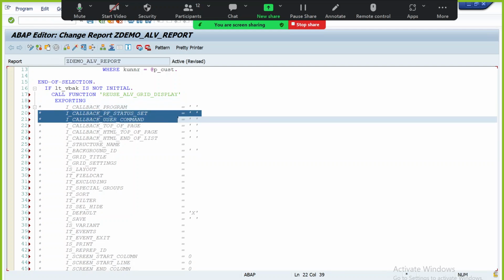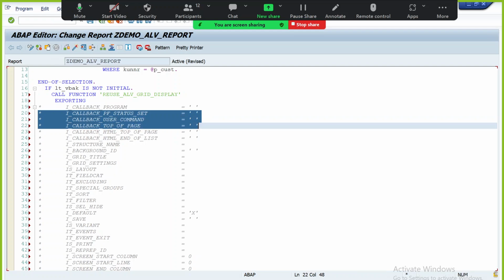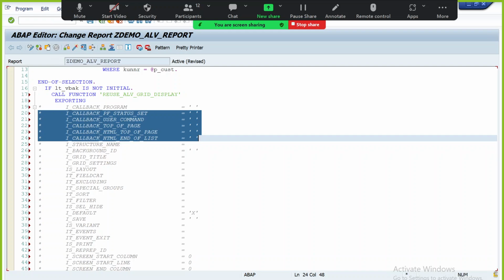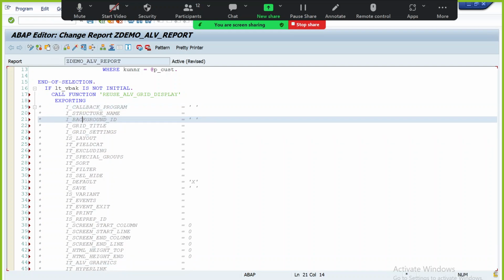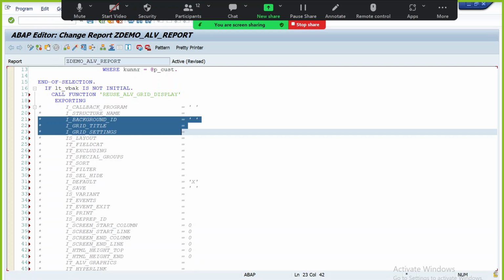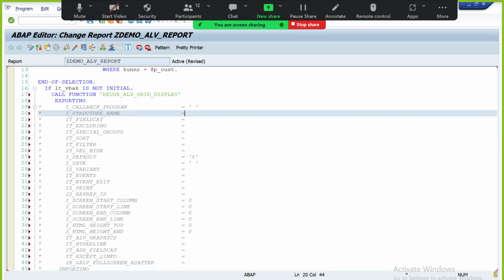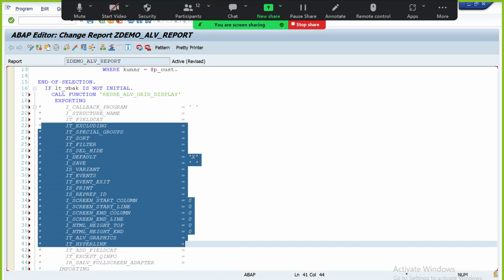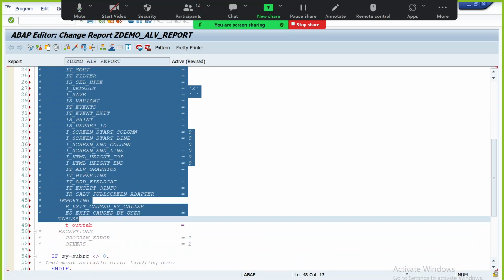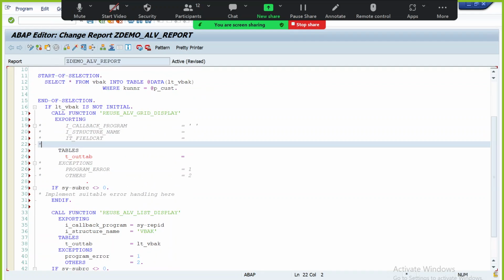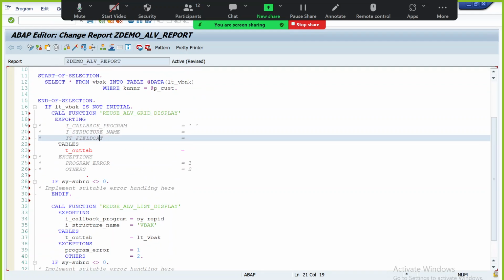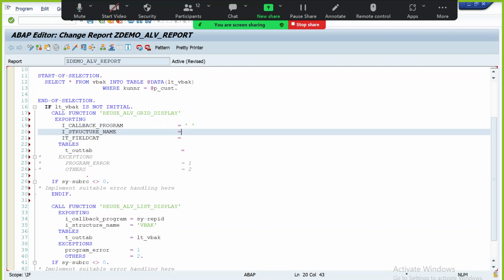I'll keep only whatever parameters we need to use. Structure name we need. I'll keep this field catalog because in the next example we are going to use a field catalog. So by using this field catalog, right, we can format the output.